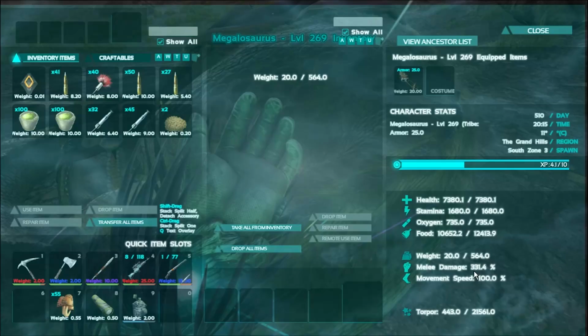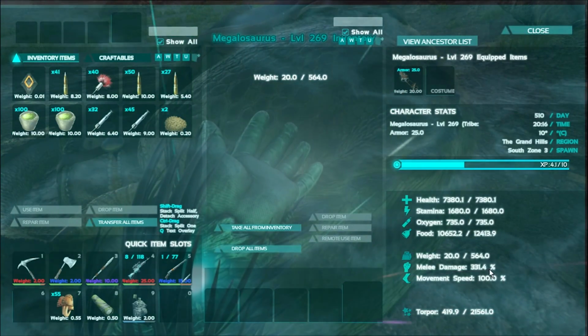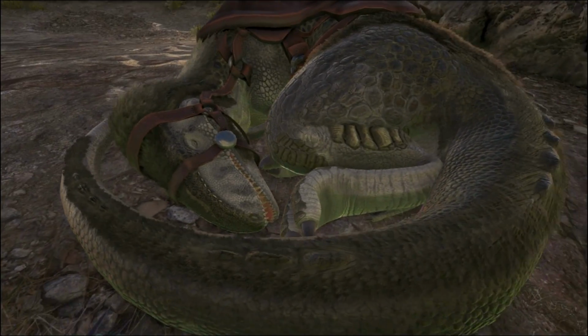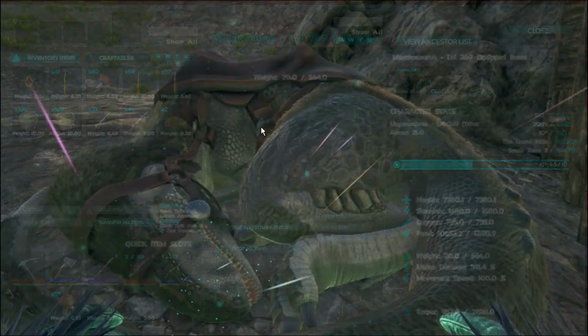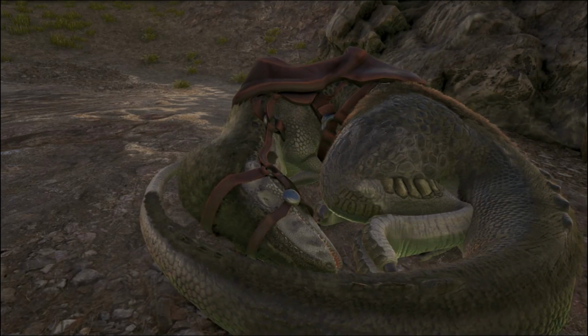And then the melee damage, I'm not sure if that's good. I'd probably be happier with something in the 400 range, but that's okay. The weight's pretty good as well, which is nice, and the stamina's pretty decent as well. Wow, this is a really good tame. Holy crap. Okay, so it looks like we're gonna probably have to wait till nighttime to actually use this thing, so what's the best thing to do right now?